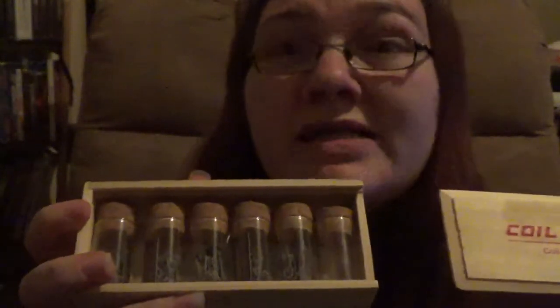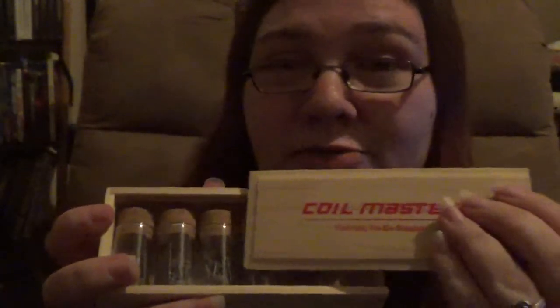And that's a lot better than some of these sub-ohm tanks that are out there. If you want to delve into rebuilding, I would recommend it because ultimately it's a money saver. For instance, this Coilmaster box cost me like 10 bucks, and it comes with 60. There are 10 in each one of these, and I'm only just finishing up the first one. So yeah, they'll last a really long time.